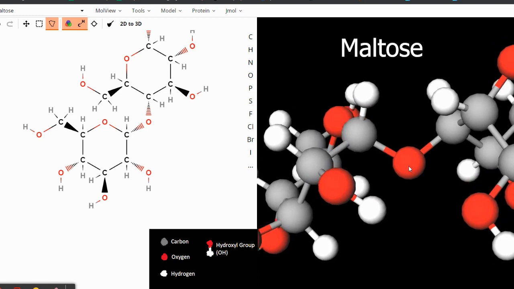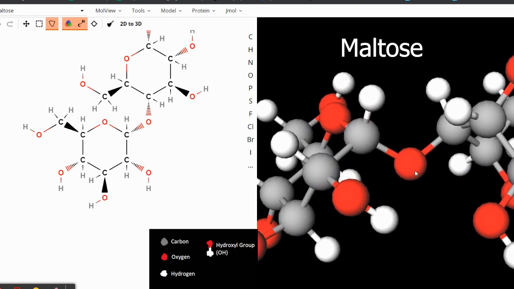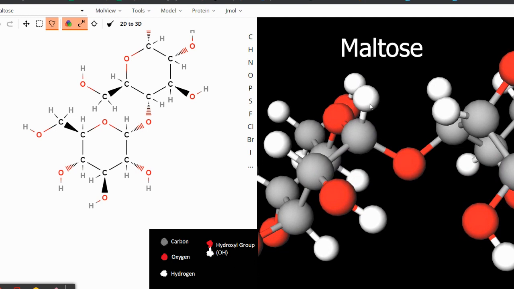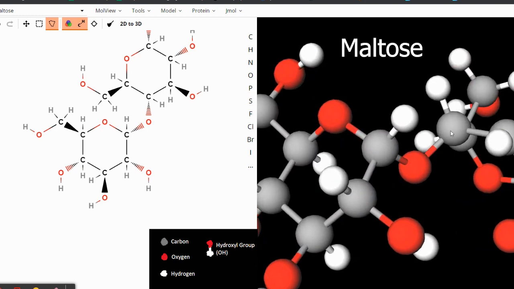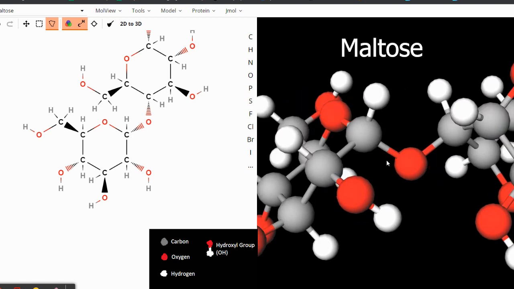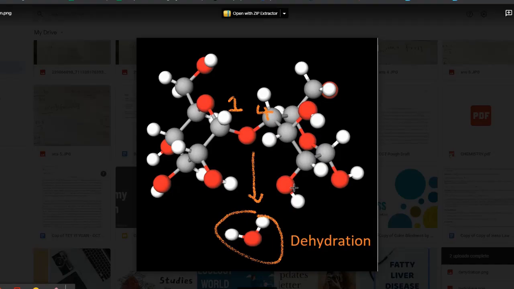If you look thoroughly, you will notice that the bonds to carbon 1 on the left model and the bonds to carbon 4 on the right model are different from their original. Together, they are missing their hydroxyl group. In dehydration synthesis, a water molecule is formed from a hydrogen atom from one of the monosaccharides and a hydroxyl group from the other, creating an H2O molecule that breaks apart from the glucose.